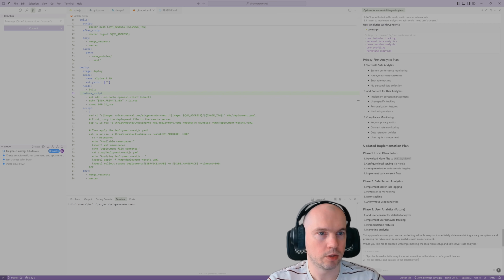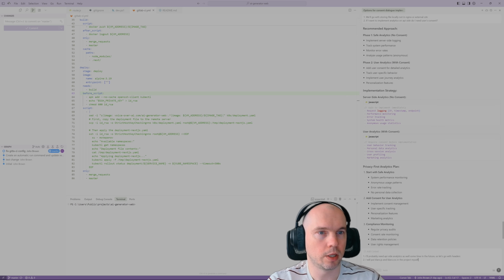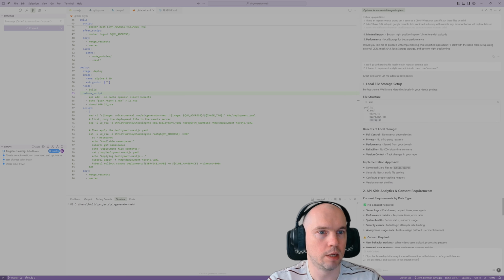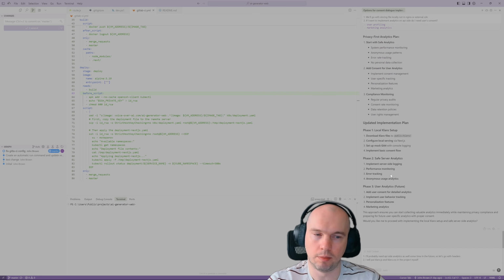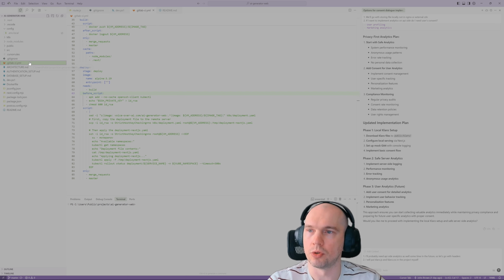So Cursor planned to put it somewhere like public Claro, these files, right? I will just paste them manually and then redirect Cursor to look at these files.